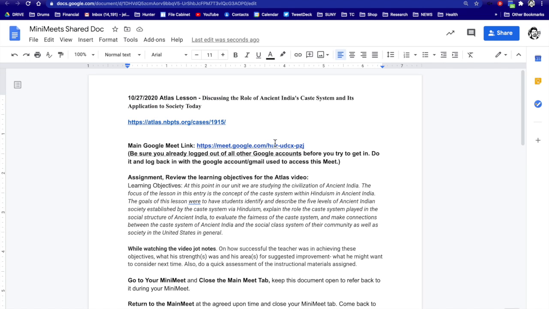Now, a big issue with Google, with any video conferencing, especially if you're a high school, middle school, or elementary school teacher, is how do you view the breakout rooms to monitor your students? Well, what you can do is bounce between windows or bounce between tabs back and forth.